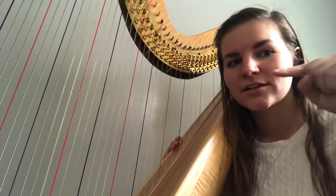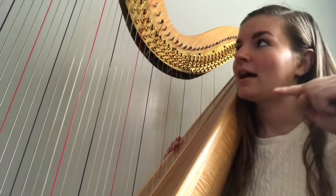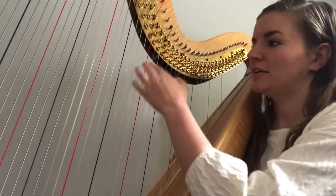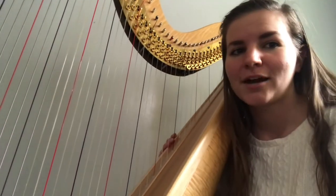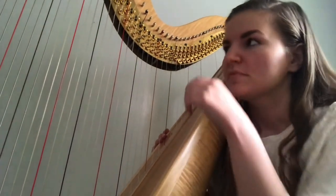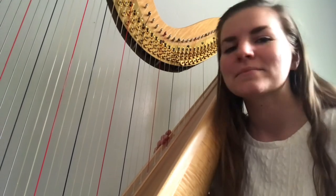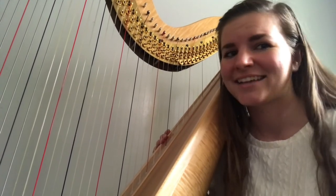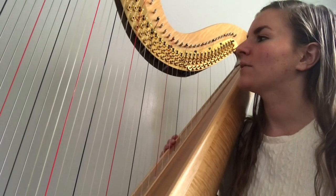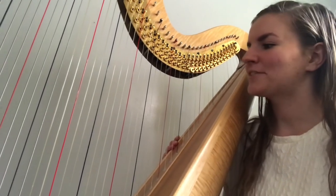The middle is natural. The bottom is sharp. Flat is where both of these discs are open and they're not pinching the string. So harpists usually leave their harp in flat when they're not playing it to avoid extra tension on the string. So, as funny as it seems, C flat is kind of like a standard to some degree in the harpist world.